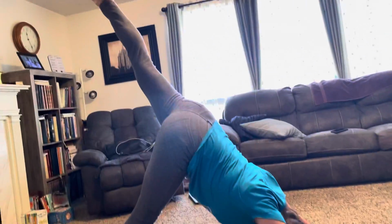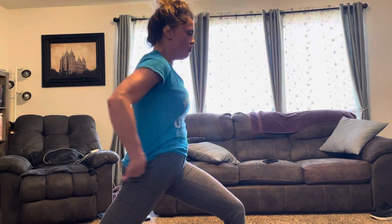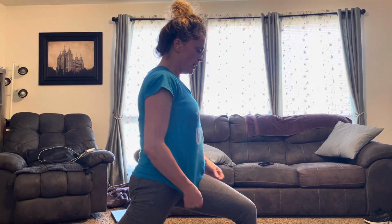So other leg, inhale your left leg, come forward, and you're gonna find that high lunge, right? You're gonna get your form. Remember, these poses are not helpful if the form is wrong. You can hurt yourself or kind of waste your energy.